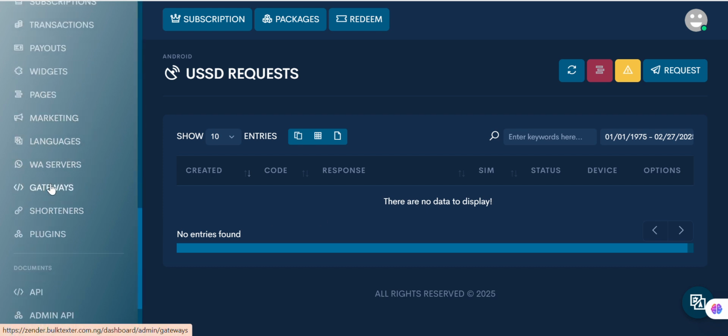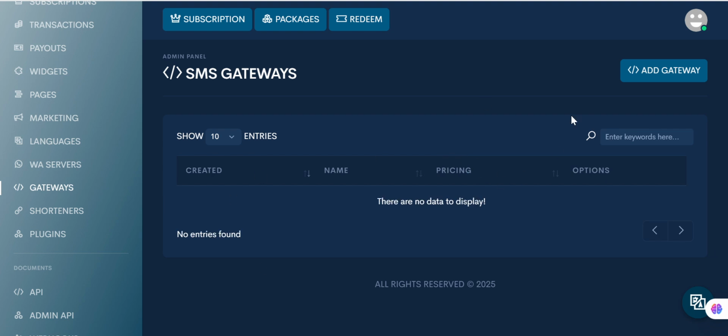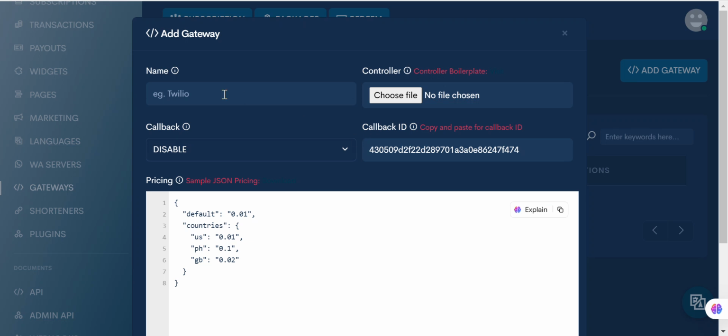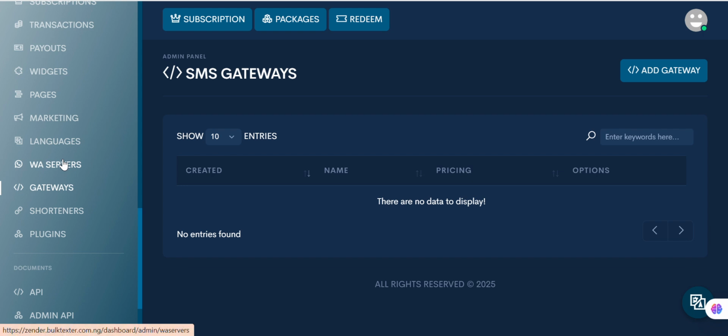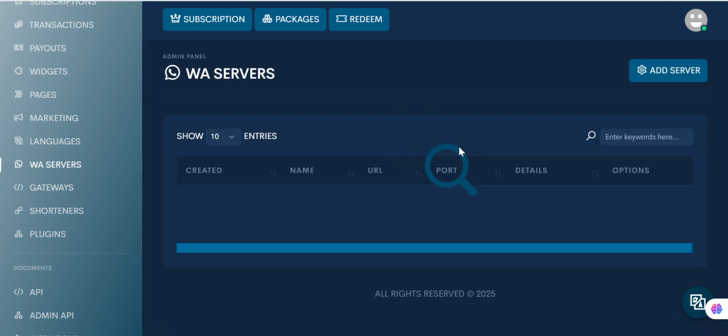And of course this is where you set the gateways. The SMS has two options. You can also set a third party option with the likes of Twilio, SendGrid. Mailjet is for email. Of course the WhatsApp has its own server, or you can connect its own server. As I mentioned, without connecting the server, you can't use WhatsApp. So I can get that done for you as well.